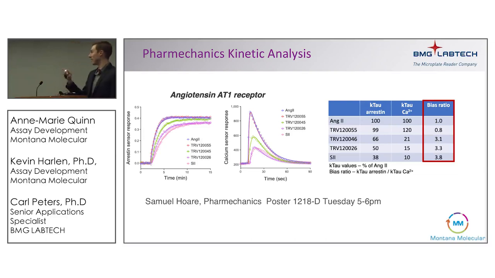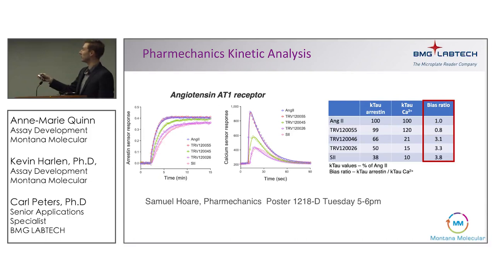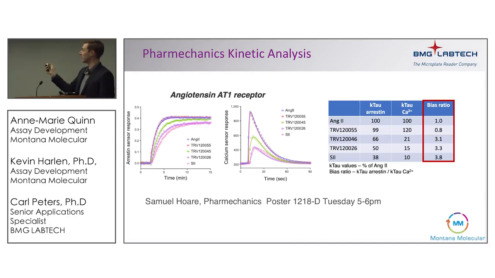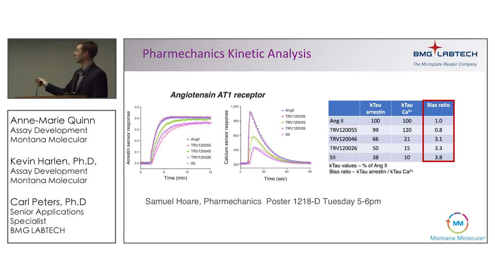I'm not qualified to discuss the mathematics Sam used, but he has a poster today with more detail. The long and short of it is that Sam figured out a way to put a value to the rate of activation for arrestin and for calcium using a K-tau parameter. You simply compare the K-tau for arrestin to the K-tau for calcium and calculate a bias ratio. From this we were able to nicely recapitulate all of the known bias — angiotensin II as balanced, S2 as most arrestin-biased, with a nice rank order of the other Trevena compounds.